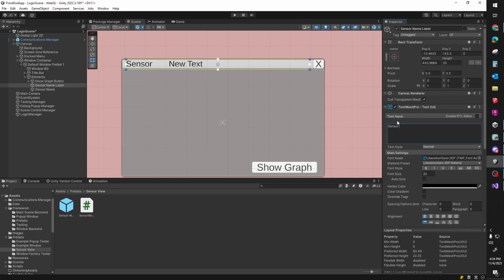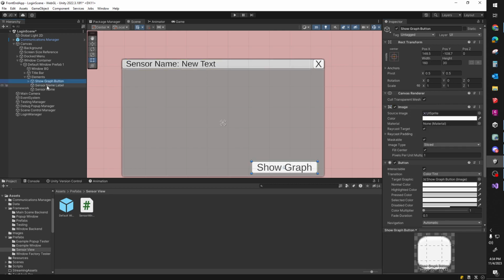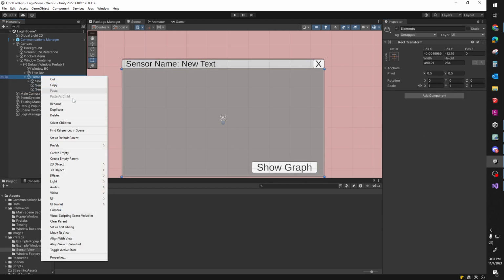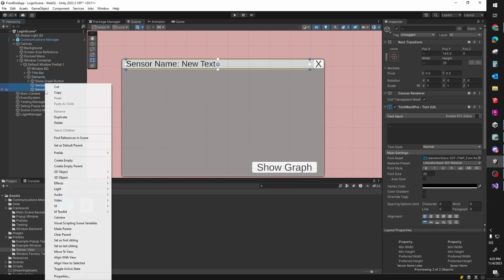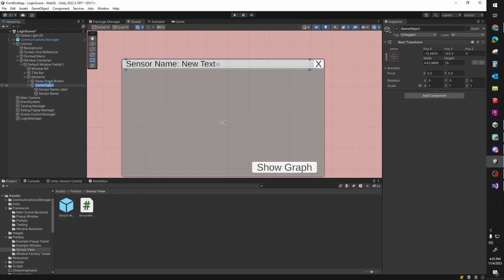That's pretty stupid to do it like that, but anyway, just move it afterwards. Sensor name. Create empty. Actually, I'll do it as parent. Create empty parent. Right? Yeah.